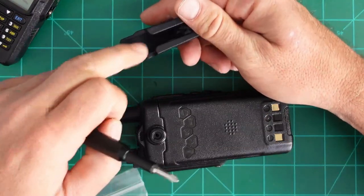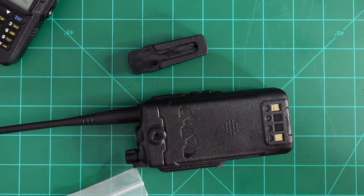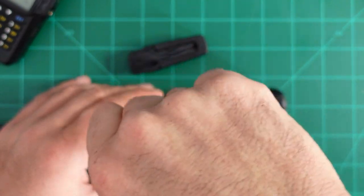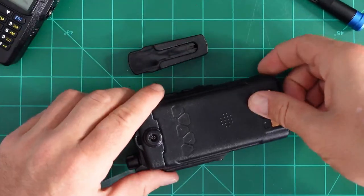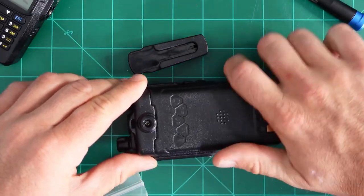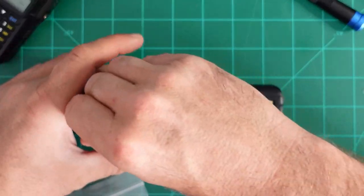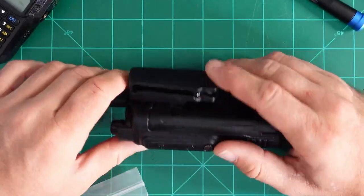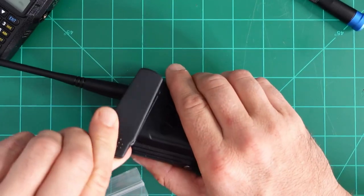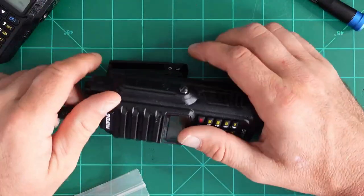You're going to see here, I just took this little piece out of here, and I'll put the screw in. And you're also going to notice that the battery is not attached, so that's kind of nice that every time you take this off, the belt clip doesn't come off with it. Anyway, now you got this here, and essentially you run down, and you could hear it click into place. Now you could do this, or you could turn it like this, and essentially you could position your radio with the belt clip any way you'd like.